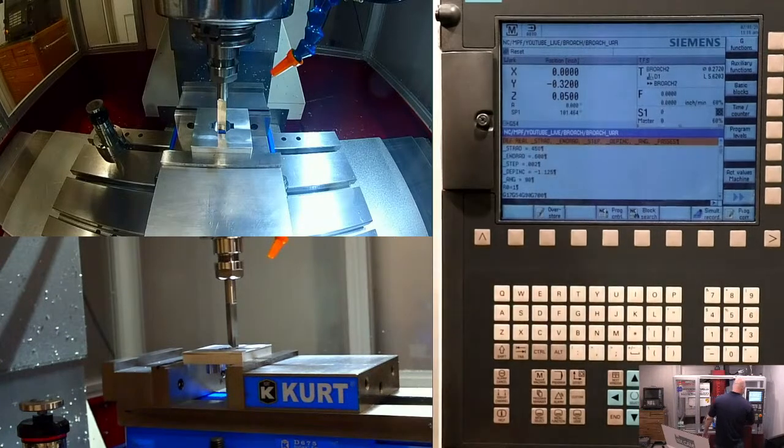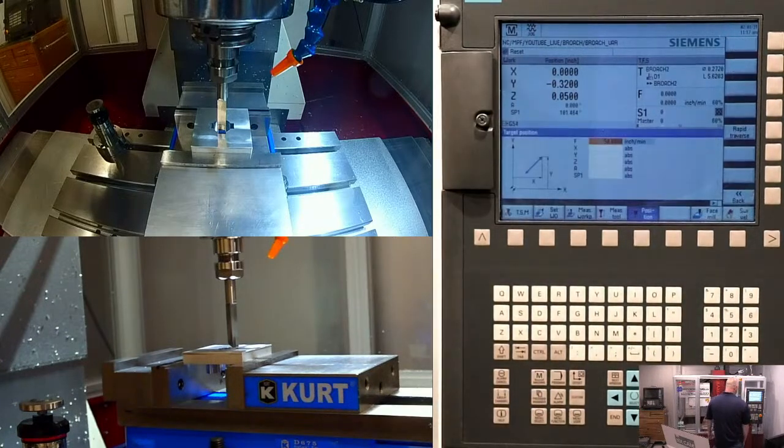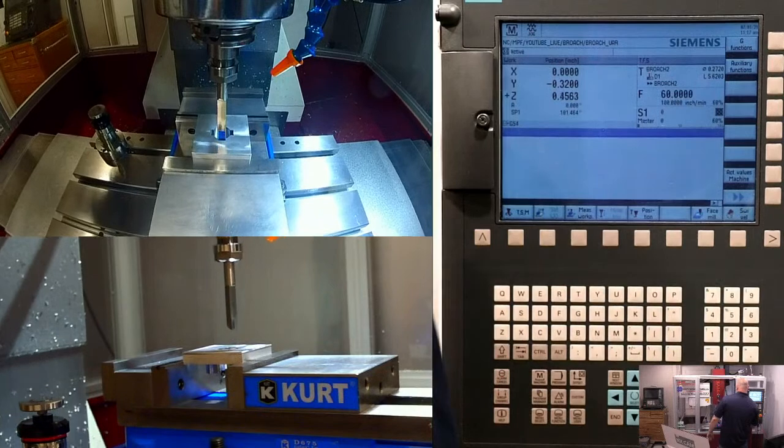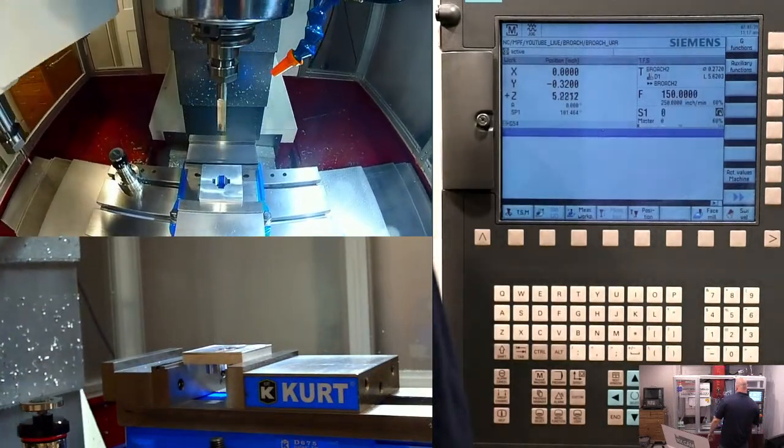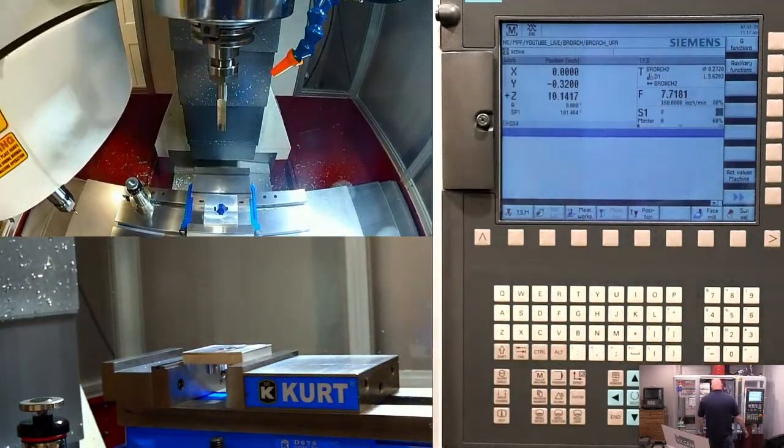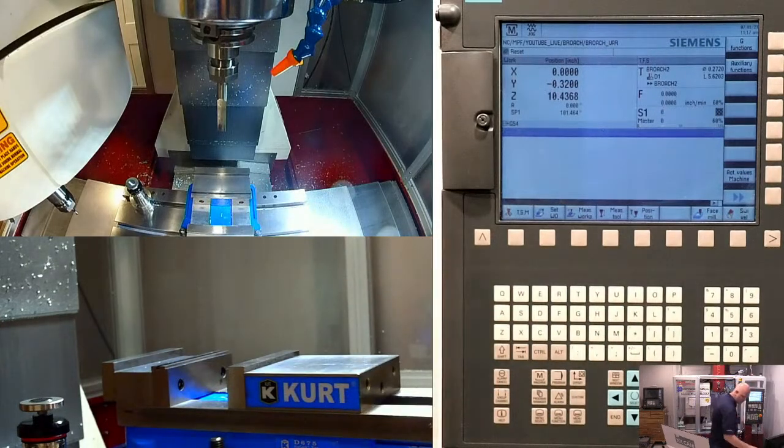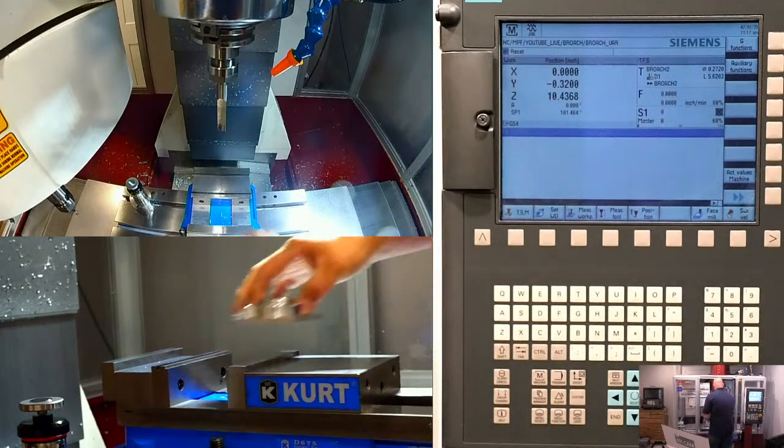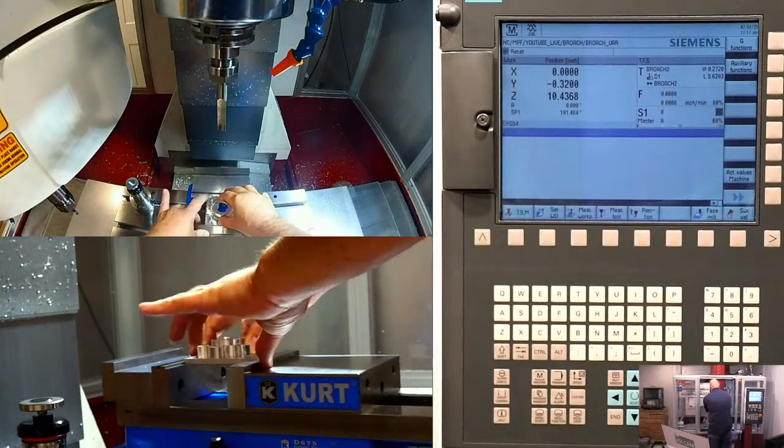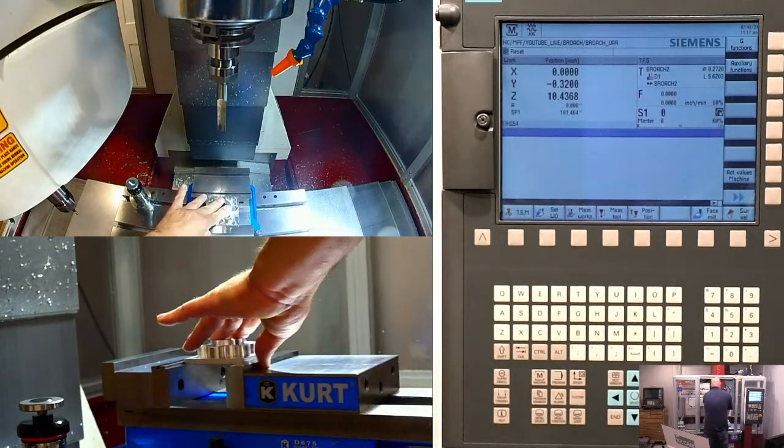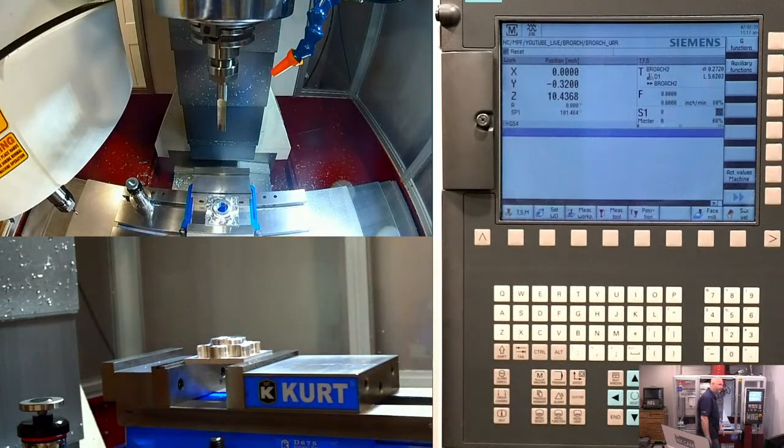Okay. So in my case, I'm going to jump out the jog. I'm going to swap out my part. And I'm going to use my nice MarPos presetter, my part setter, to allow me to find the part quickly. So I don't have any zeros or datums located. I do want to kind of clock it in a desired position. But obviously, since my program can allow me to adjust it, I could quickly adjust that location there.